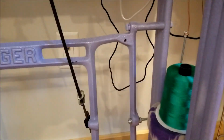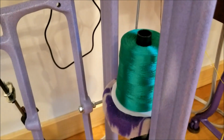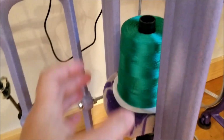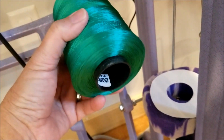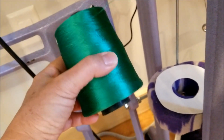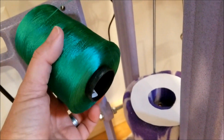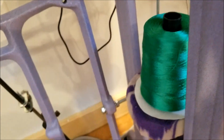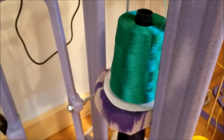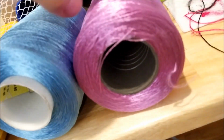So what I'm doing with the thread, let's talk about the thread here real quick. So this is a spool of Mauser silk rayon floss, and it has a little bit sticking out the bottom. So to fix that and not have my thread like exploding off the spool, I have it sitting on a car washing sponge with a hole in the middle and a piece of paper. And you just sit it right in there, and then whatever spool you're using, let me show you this, regardless of whether the end sticks out or the end is flush like this one, it can go on your sponge.